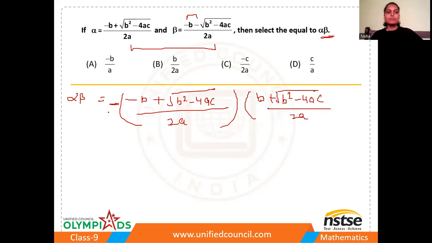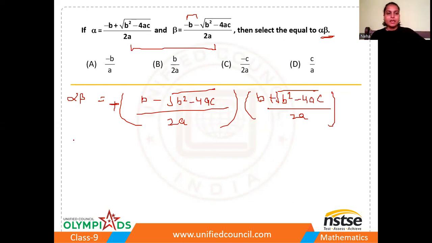Now to remove this negative sign, because it can create some problem for me. If I just forget to put the negative sign, then it will become a problem for me. So I am taking the negative sign common from the first term also. So it becomes plus and it becomes minus. Okay, now it becomes positive, minus and minus is positive. I am taking the minus sign common from both the terms, alpha and beta.